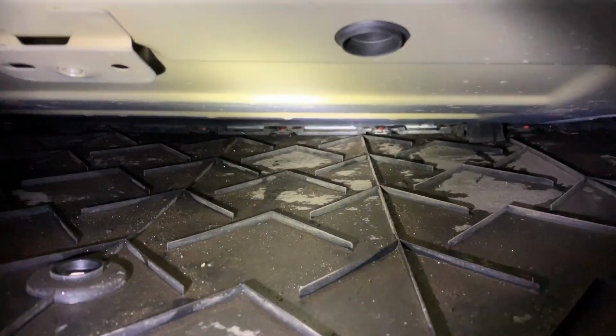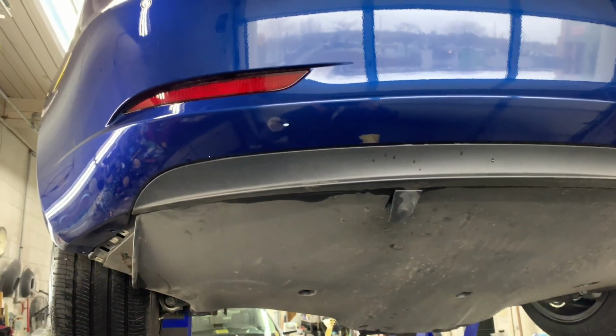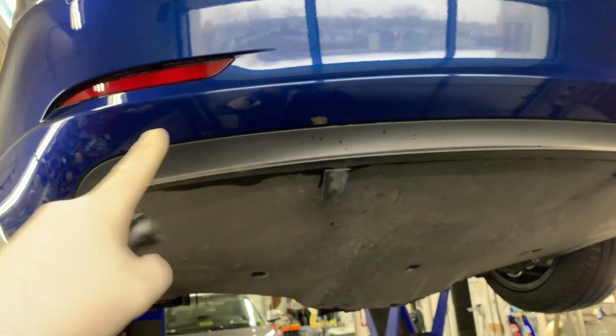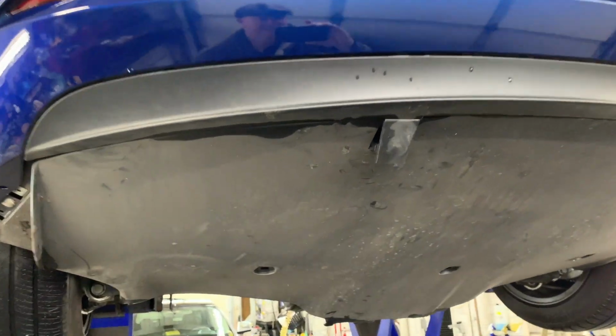And then this tray right back in the back there connects to the rear bumper. And that's where, if you've seen some of those horror stories of the bumpers getting ripped off, that's why. That whole area just gets too much weight, water and debris.